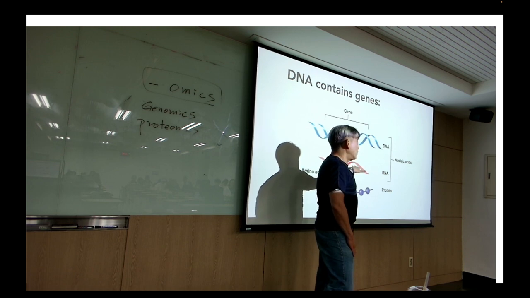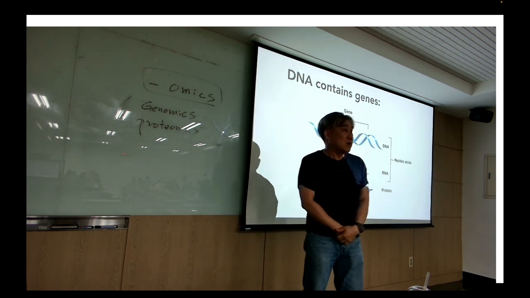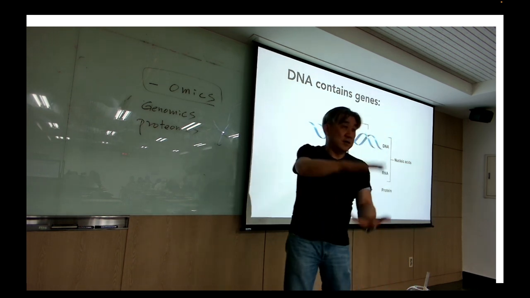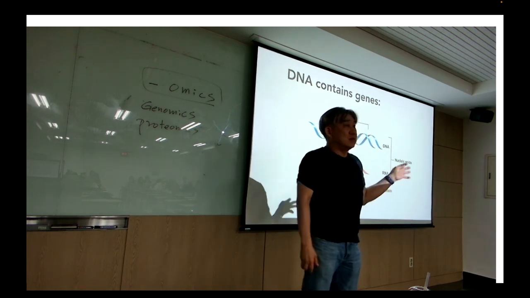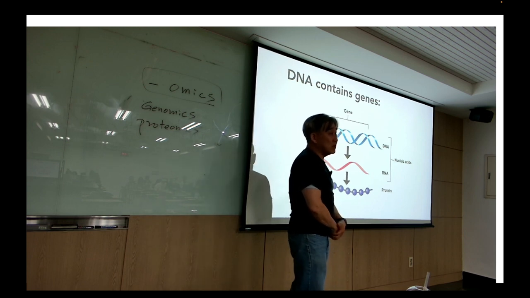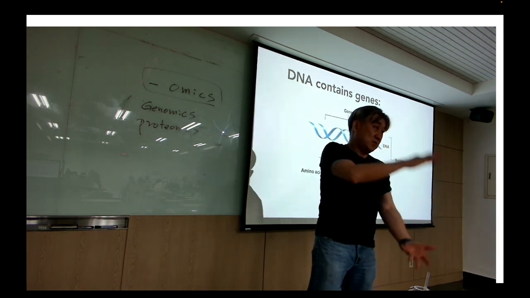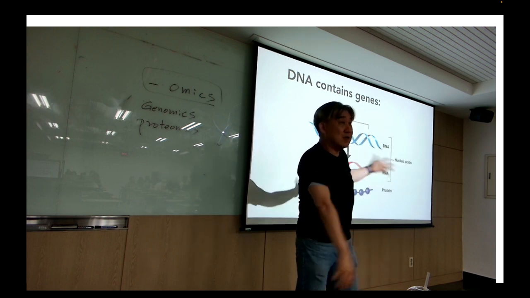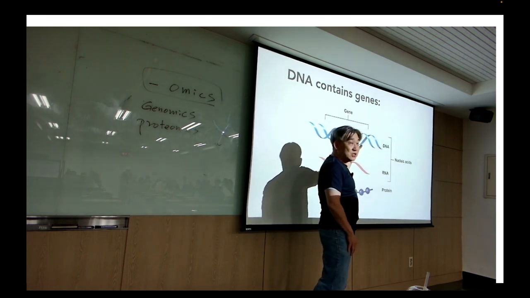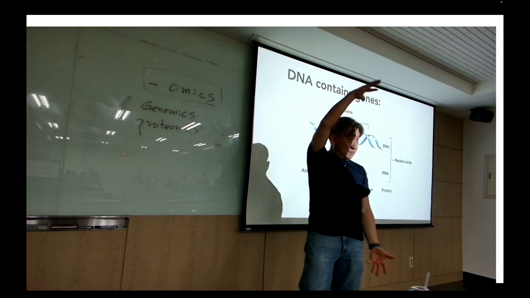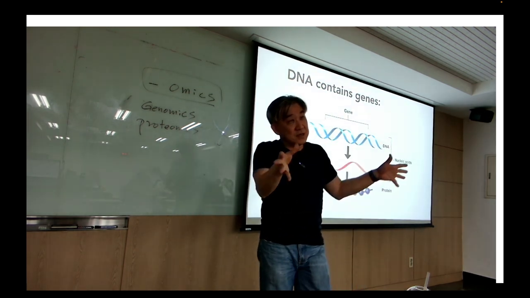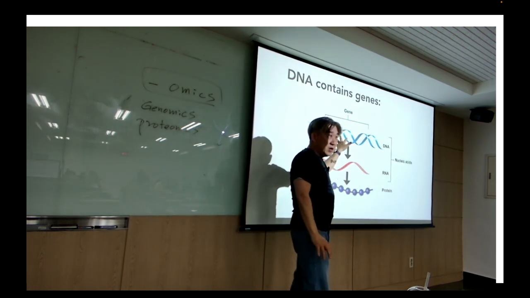And usually when you make a copy, you do not make only a single copy. If money is not limited, and the copy paper is not limited, then usually you want to generate multiple copies of the same page. That's how you do it. When RNA is copied from a particular gene area, you generate multiple copies, something like 100, sometimes several thousand copies out of a single gene area.